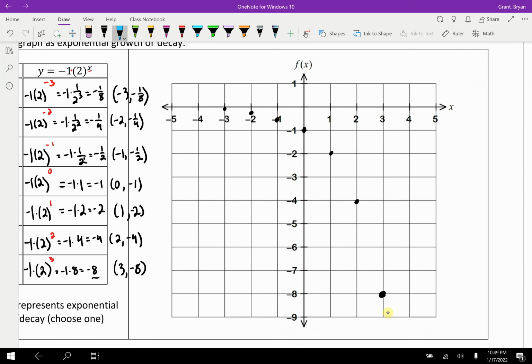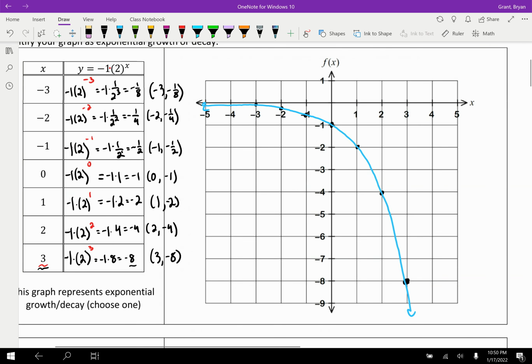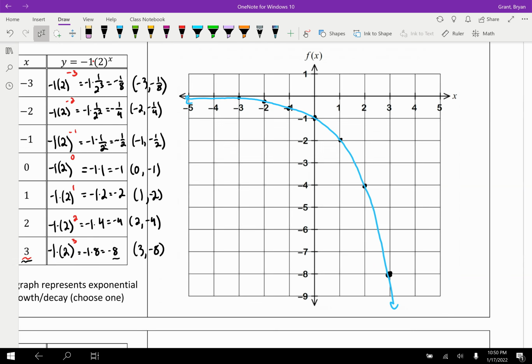Once we're here, hopefully you can see the trend of this graph. It looks like we start low to the x-axis and then we curl like so. And we have that typical exponential graph, except this exponential graph is below the x-axis, right? We might notice that this -1 was taking all of our positive values and turning them into negatives. So does this qualify as exponential growth or decay then? And this is kind of strange because our y values aren't really decaying to a number, right?